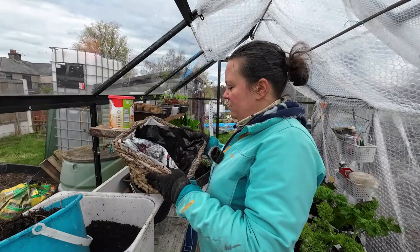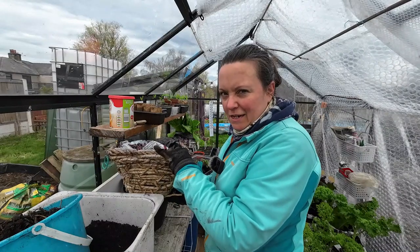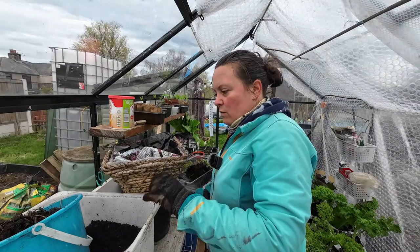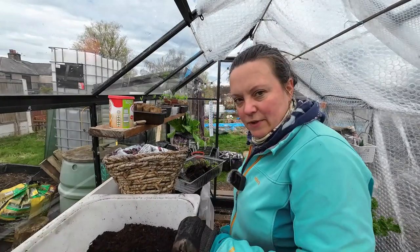So my hanging basket that was outside, I just emptied it out because it had some very used up compost from last year when it grew some little tiny tomatoes, and they even had some sweet peas in it that did well last year. And what I've gone and fetched is some manure I've got in here out of one of my bags that I collected the other day.